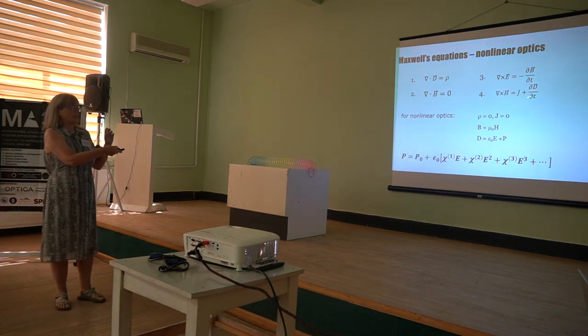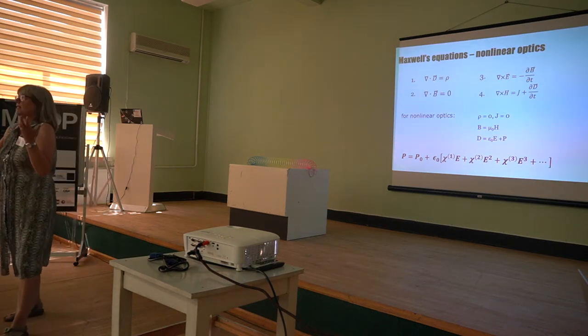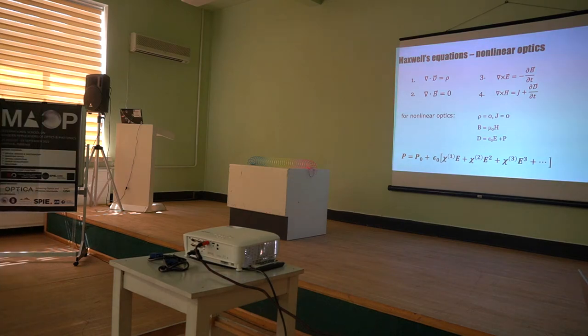So these are Maxwell's equations. What did Maria Goeppert-Mayer do? She said, okay, this is the only line that I've changed. Before, I just said that D was linearly proportional to E. This is because what is really happening when the light comes in and hits material is that the light pushes the negative charges one way and the positive charges the other way and sets up these dipoles. And so how much dipole do you get? It is some function of E, but it doesn't have to be linear with E. It's just some function of E.